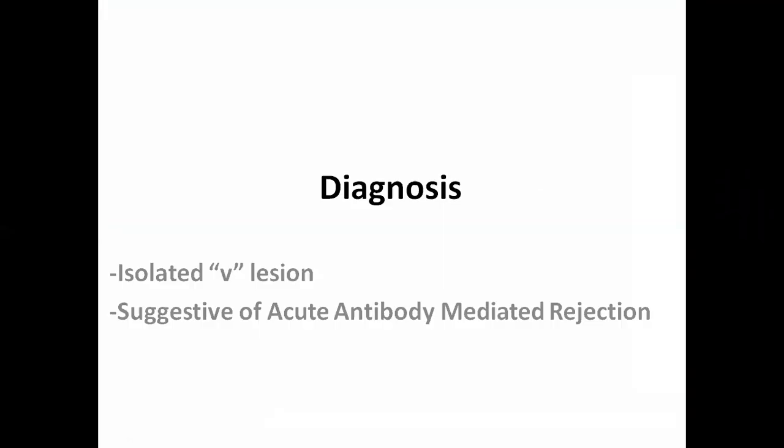So this was an isolated V lesion, classical isolated V lesion, because there was no interstitial inflammation at all. And yes, this patient clinically behaved like AMR. Even the biopsy findings suggest that in the last biopsy, there was complete fibrinoid necrosis of the vessel wall, which is consistent with AMR. And I must tell you that you should not depend on C4D, because C4D is mostly negative in acute antibody-mediated processes or acute antibody-mediated rejection. If C4D is positive, you are very lucky that C4D has come positive, but otherwise, in the majority of cases, in my experience, whenever you see acute AMR, they are C4D negative. So it is based only on morphology that you give this diagnosis.